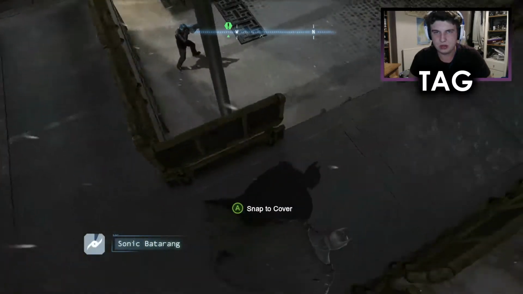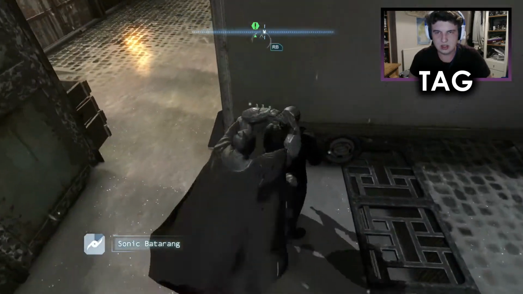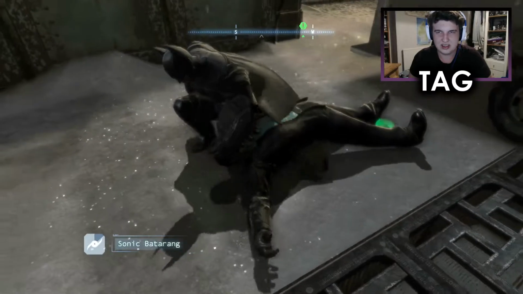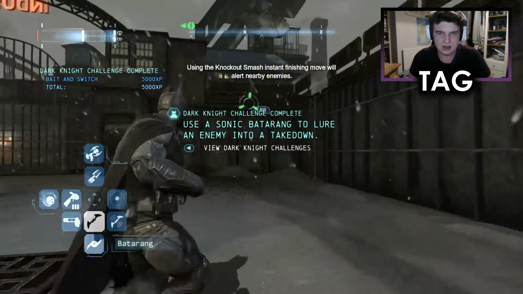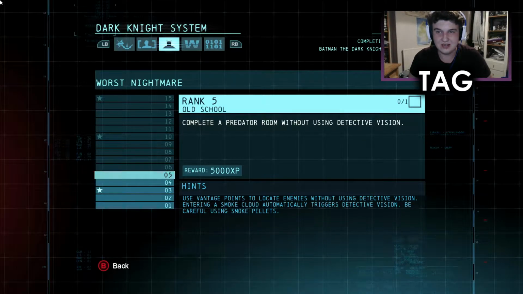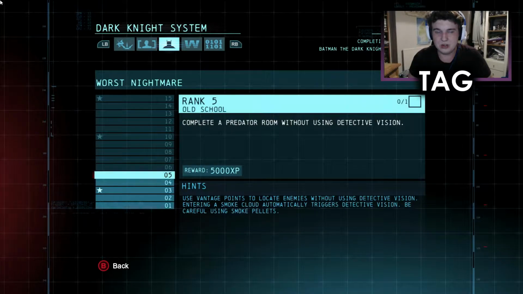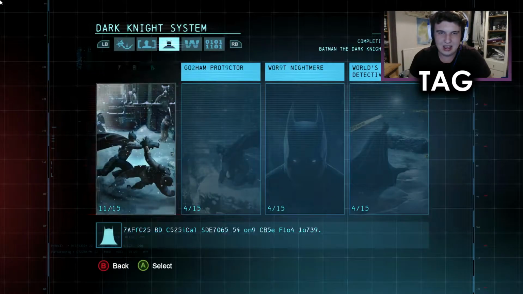Might have done it a bit too close. Weird. And then while he's distracted, take him down. Do an instant knockout, seeing as there's no one else around. And that should do that. Yes, very good. So if you have a look at our next challenge, complete a Predator room without using detective vision. We're actually going to do that at the next bit of the main story, but like I said, we might do that next episode, but not today, at the very least.